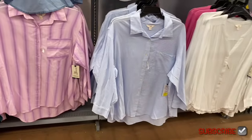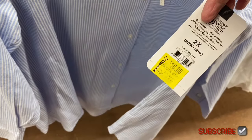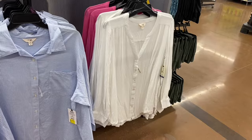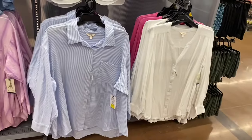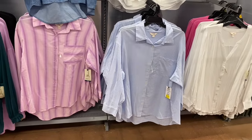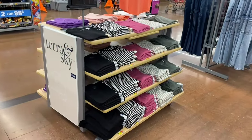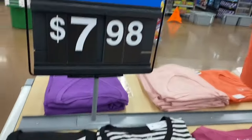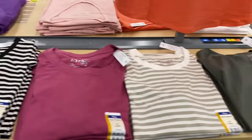Button-down shirts I've shown before are now on clearance — down from $18 to $10. Tara and Sky button-down shirts are also on clearance for $10, came in pink as well — I'll tag it if it's still in stock. They also have the Tara and Sky core crew tees for $7.98 in solid colors or striped.